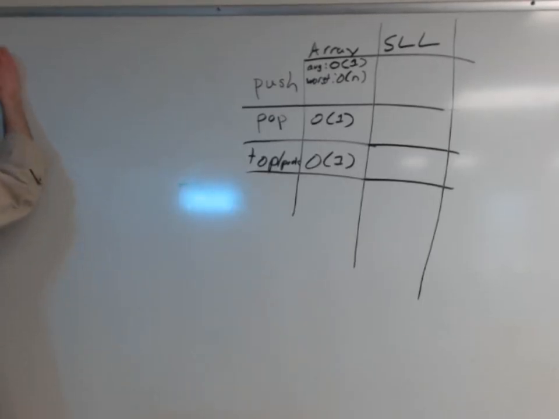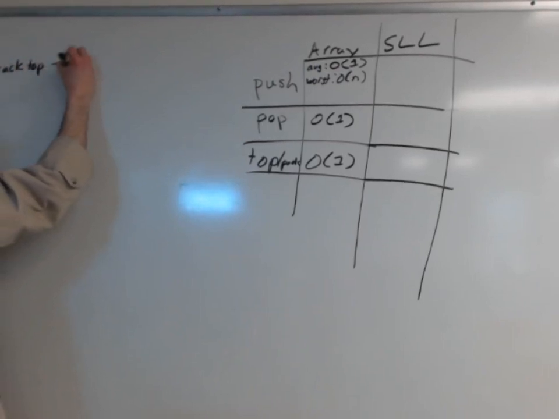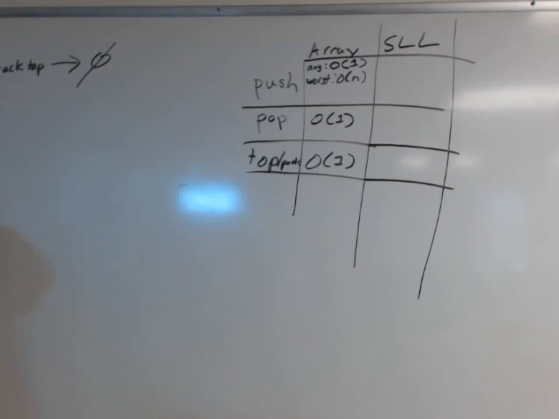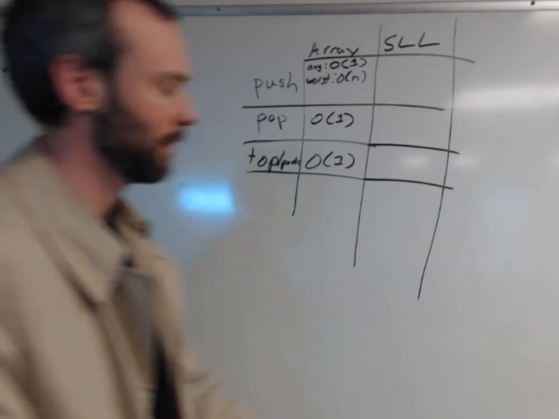So if we want, we have stack top, and we'll have that point to currently null, which means the stack has how many elements in it? Someone said it. 0. Great. Let's say we want to push. Can y'all see that? Or is that not on there? It is not on there. Okay.